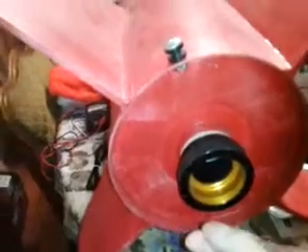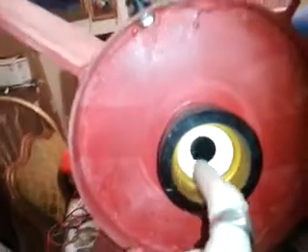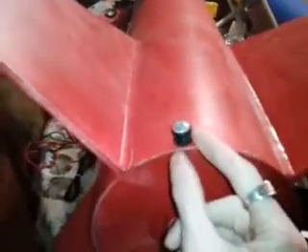Put the motor in like so, load this bad boy in there like that, then we put our aft pack retainer on like this. Then we get our motor ignition — if the grains were in here, but it's empty. There's our washer here, that comes out like that, and there's a round gasket in there. Anyway, we fuse it like that.